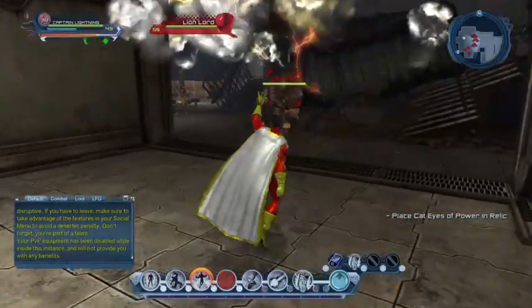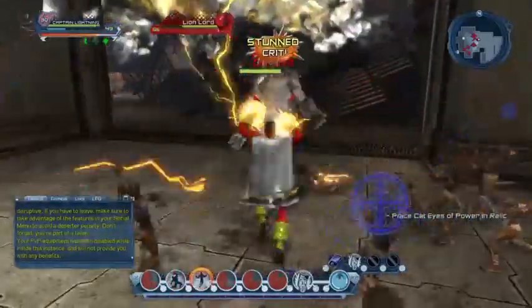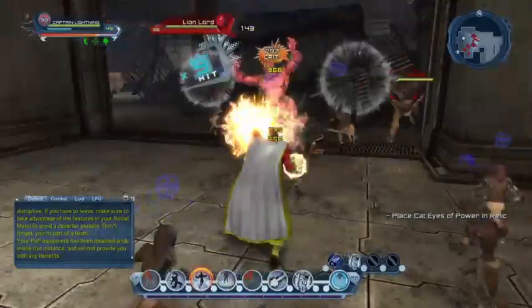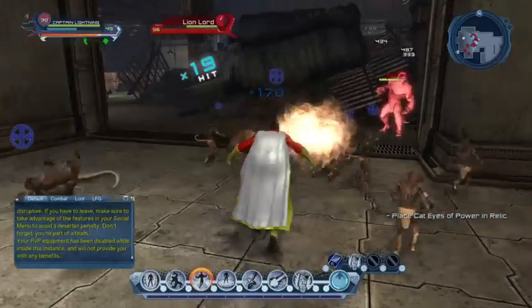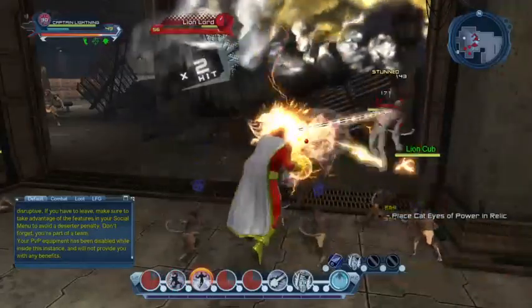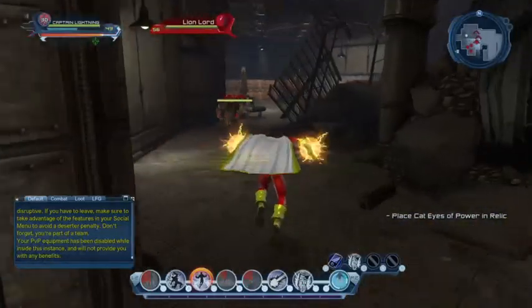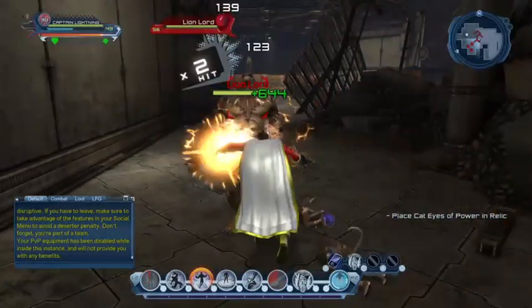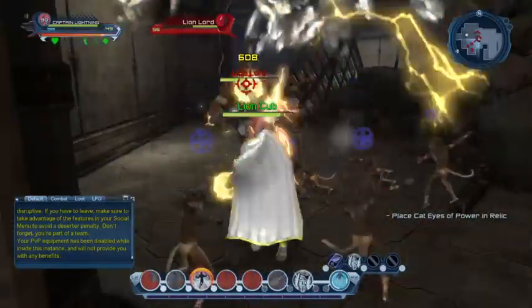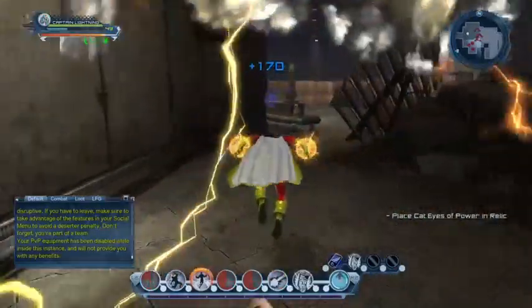I can almost feel the difference already. And also, with my increased combat rating, I'm probably doing more damage also. So it's a win-win. As you get better gear, the mission does get a bit easier as you go up in combat rating. And you go up pretty quick, as you can see.